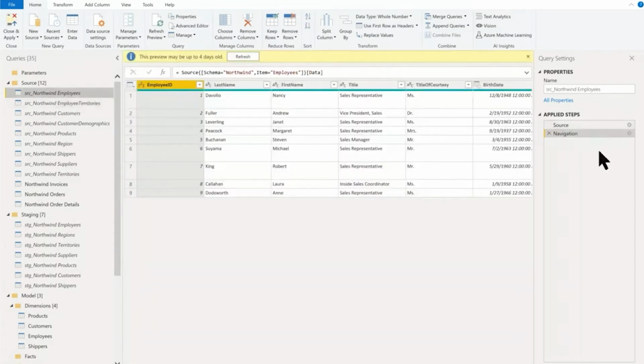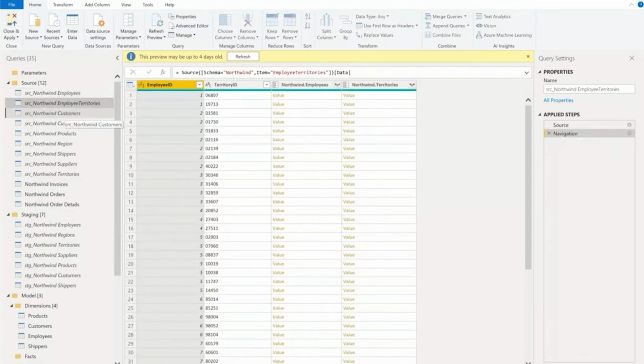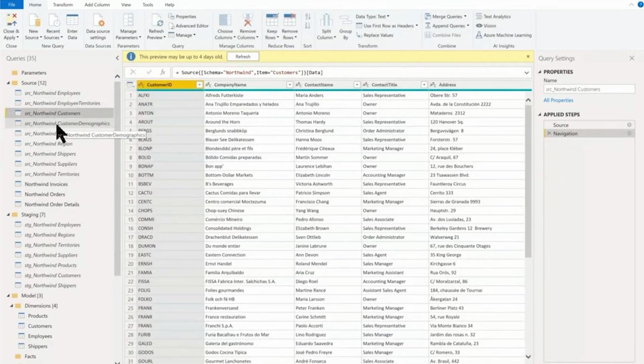You're not going to see any transformations in here except for source and navigation. So all the queries here are in the native form, and anybody coming into this tool will see that all of these are under the source folder, and there's nothing happening to them.